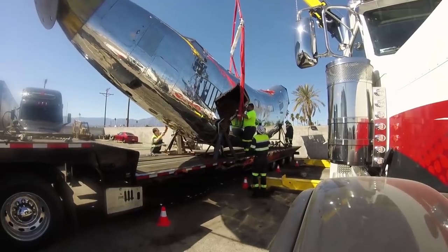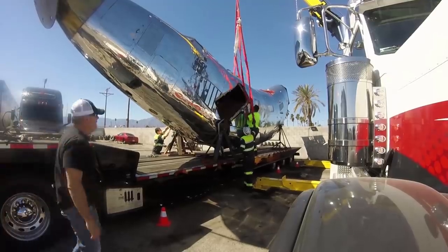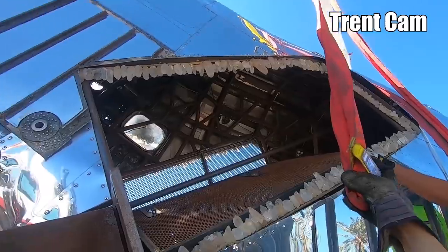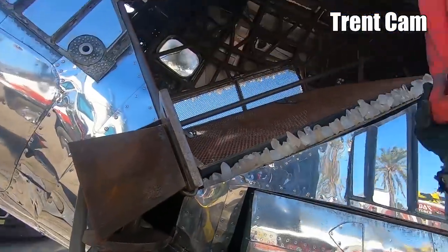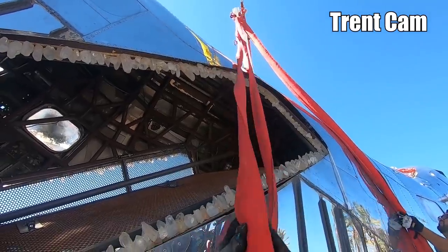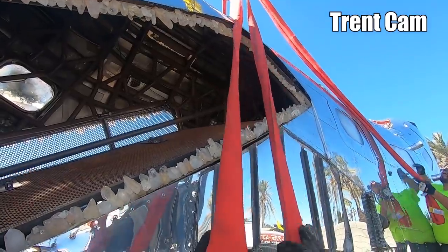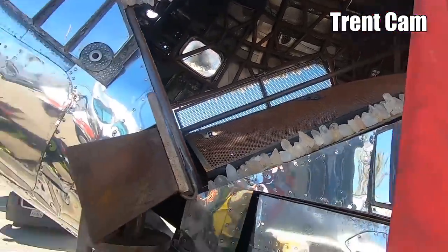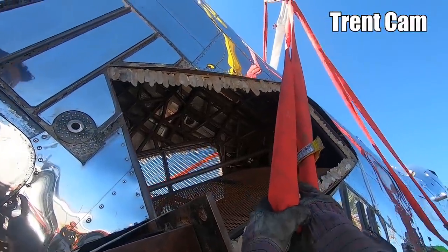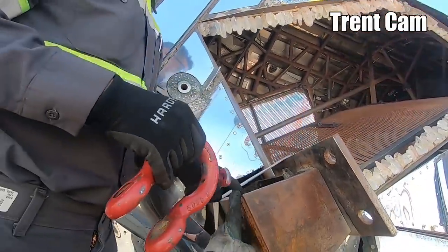All right, so I want... Here, throw this over your head. Make sure they're straight too, if you can. We're gonna go to this one here. I like the welds on this one better.